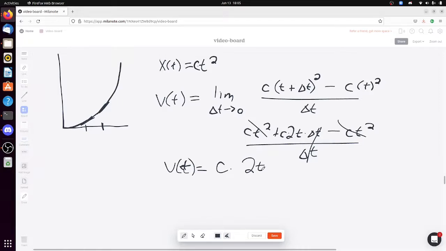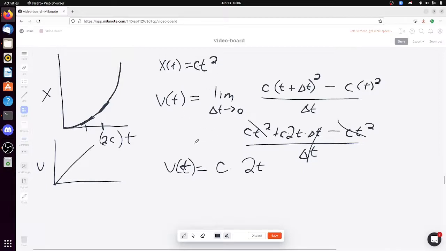Your speed is increasing. And your speed is actually increasing linearly, because if we graph this function down here, 2c t, this is just another linear function for the velocity. If this is the distance and this is the velocity, this is just a linear function of t. So if our distance function is a polynomial of t squared, then our speed is going to be a linear function of 2t. So that's sort of interesting. And now obviously we did this for a 0th, a first, and a second order polynomial. We could keep doing it forever and ever, but obviously there's an infinite number of numbers we can plug in here before we understand it.